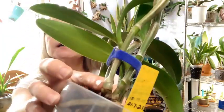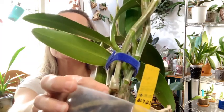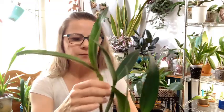She's done growing. She does have a little nubbin right there. I don't know if that's going to be a growth or if that's a root. But she does have a couple of new roots down here at the bottom. So I'm going to go ahead and repot her. And with her being a bifoliate, she's probably going to drop whatever roots are going to be left on her.